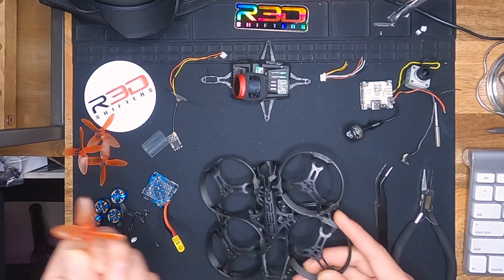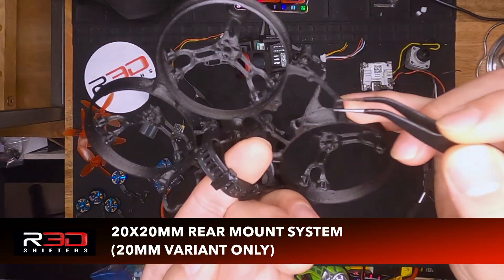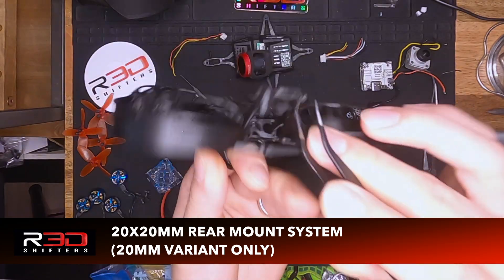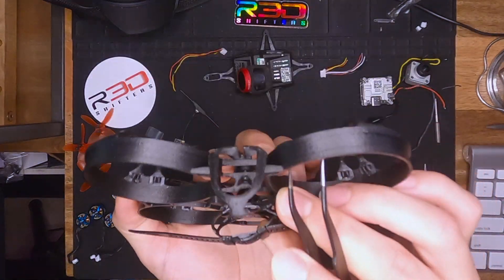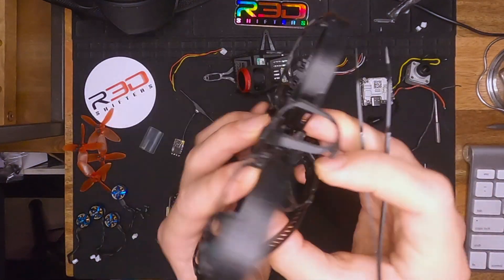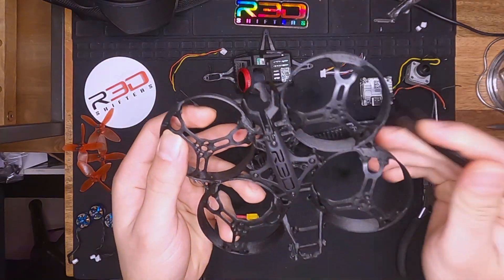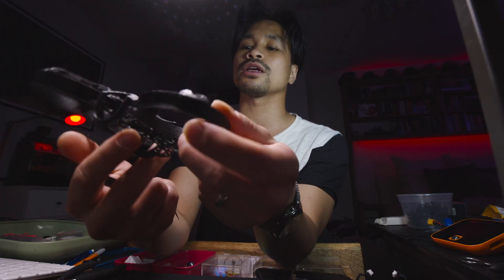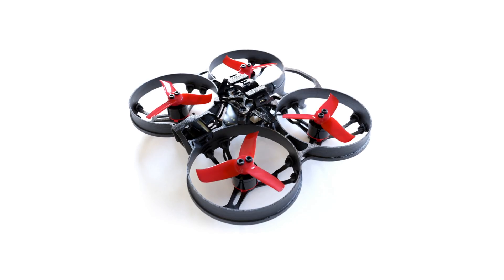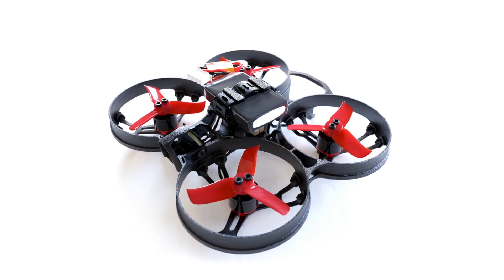Today we're going to be using the Avon Micros 2-inch from Emax. You have your Vista bay in the back, but also notice that we do have a 20x20mm mounting deck back here in the iZotope 85, and this also features our new X-Lock Roflex, which is attached by this bottom X. Note that you'll be able to change the orientation of your battery strap - just unscrew it, you'll be able to rotate your battery bay, thus allowing your batteries to mount forward and back or horizontally left and right, depending on your setup.